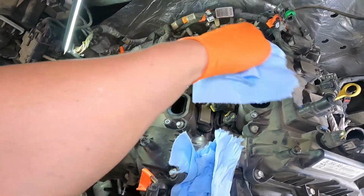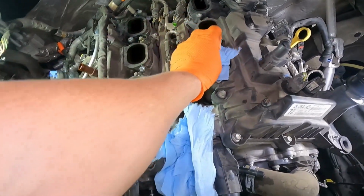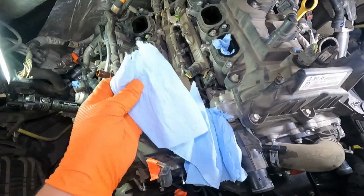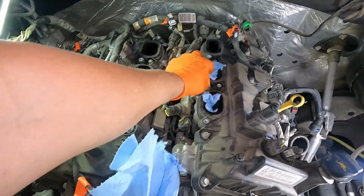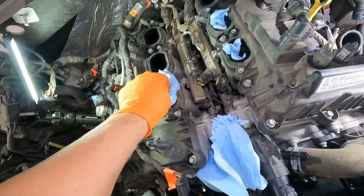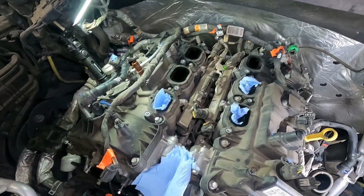All right, so now that we've got the intake off, you can see that we've got straight runs right into the inside of our engine here, and we do not want anything falling down in there causing trouble. So the first thing that I do, and I would highly recommend that you do anytime you open up an engine, is to stuff some rags down into all the intake ports that you open up so that nothing can accidentally fall in and mess up the internals of your engine.